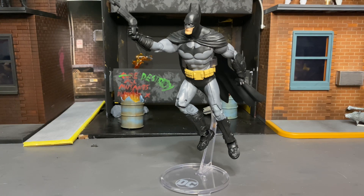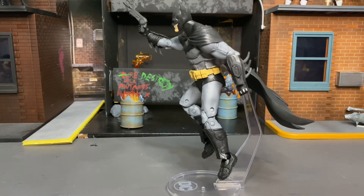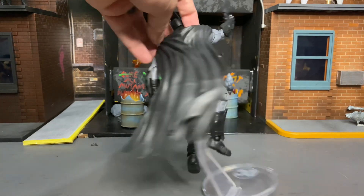Batman here is pretty much an exact figure from the Batman Arkham Asylum version, but there are minor differences. The upper chest is changed, the cape's different, the eyes are painted completely white so you don't see the terrible eye sculpture that McFarlane had, and the gauntlets on his arms are different. The rest is just paint differences. I like the sculpt, but when you have the blades it just seems kind of bland — the other one looked sharper.